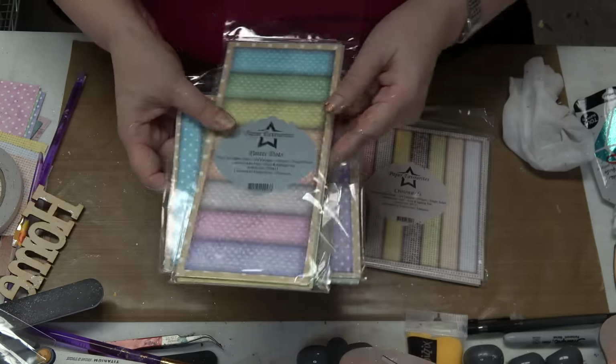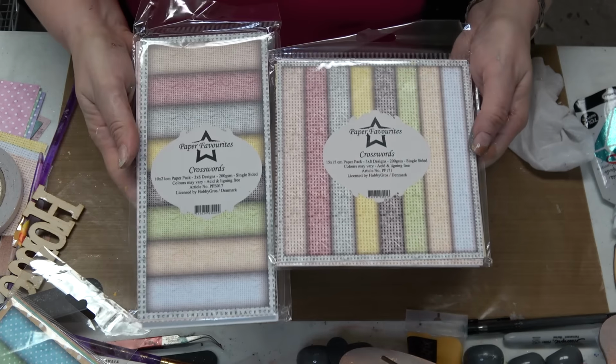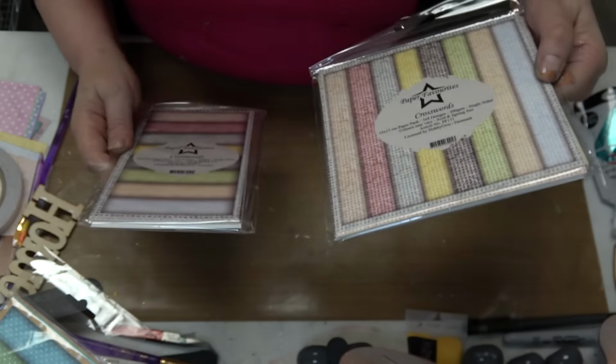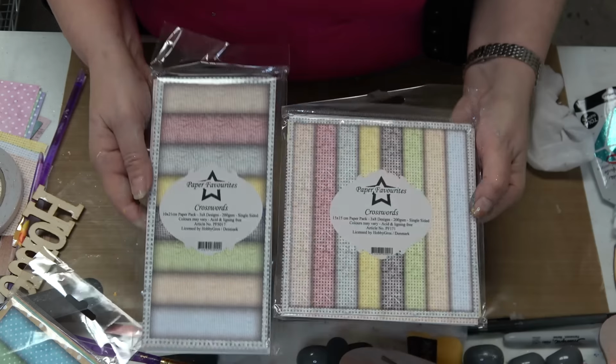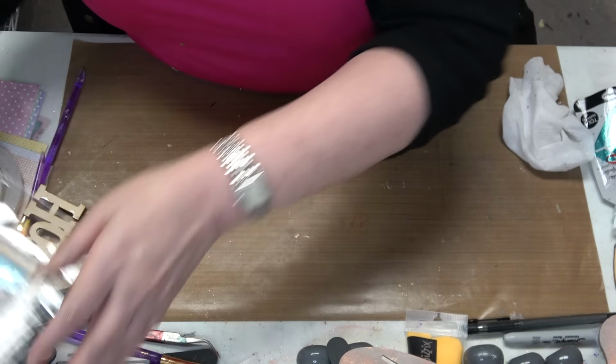Okay, winter chicken dinner. I don't know if this one's as new as I think it is. But then I also love Crossroads because it's like a pattern inside a pattern. They're little alphabets, but they don't look like it. It's very beautiful. I love it. So that's all on sale, 20% off.